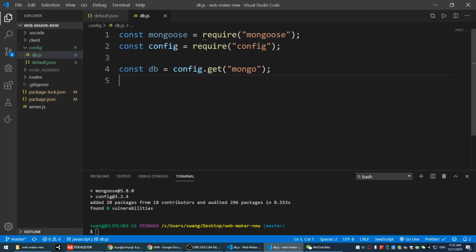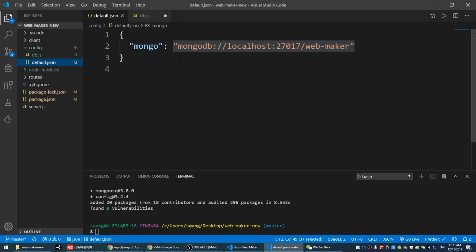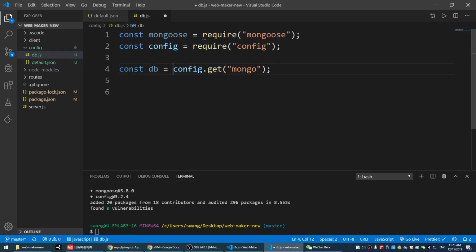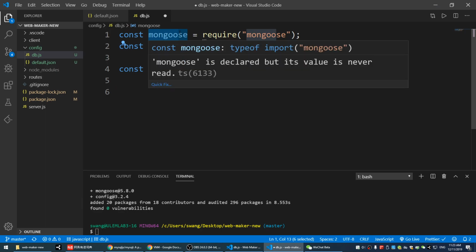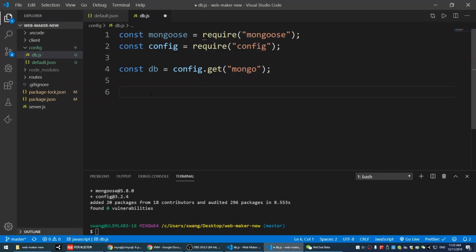Right, we're getting that. And then I can ask, Mongoose is a library to help. The only reason we're using config is that we can store some information inside here, and whenever I want to use it, I can say config.get, getting the value out. And I want Mongoose, a library to help us build connections to the database. So if I want to connect to the Mongo database, I'm going to create it.